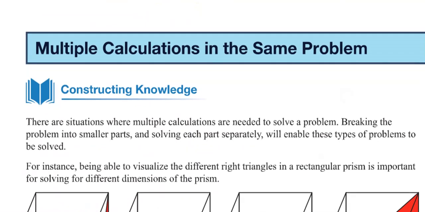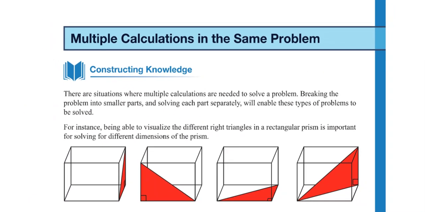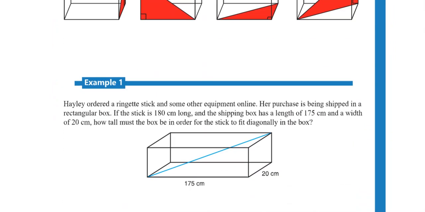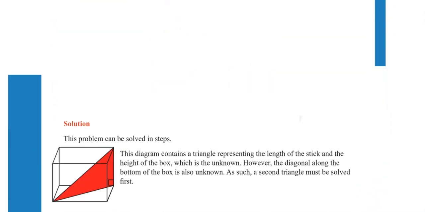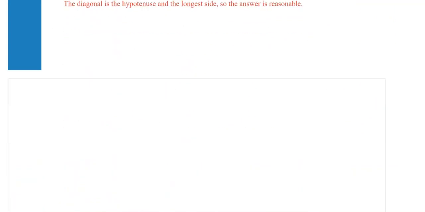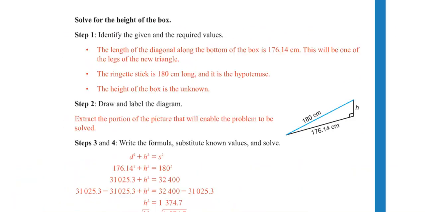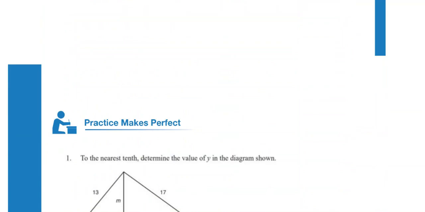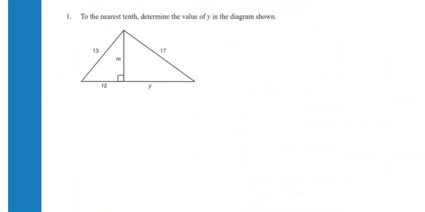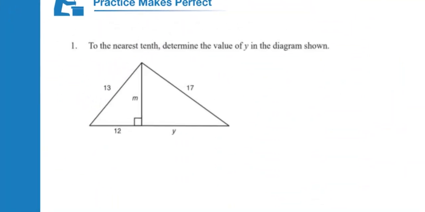Okay, moving on. Multiple calculations in the same problem. So just adding a level of difficulty here. So let's jump into it. All right, to the nearest 10th, determine the value of y in the diagram shown. I'm going to see if you guys can just get this one on your own. Just see if you can try it, and if you can't, that's fine. We'll work through it together, but give it a go.